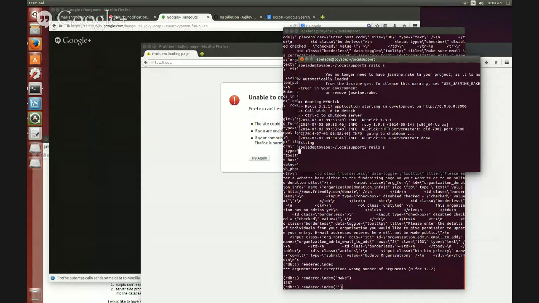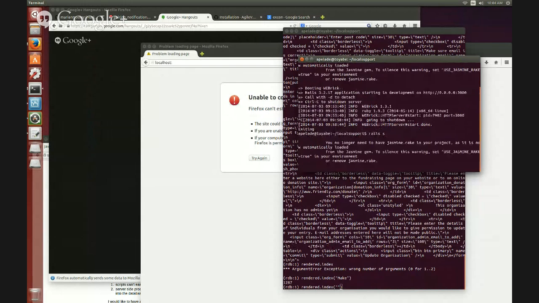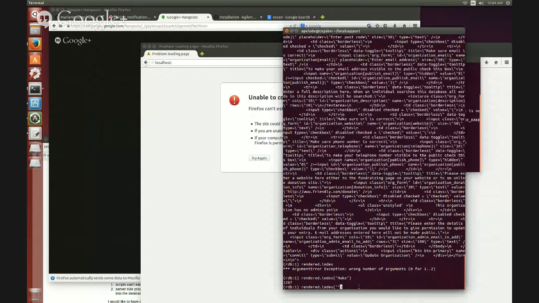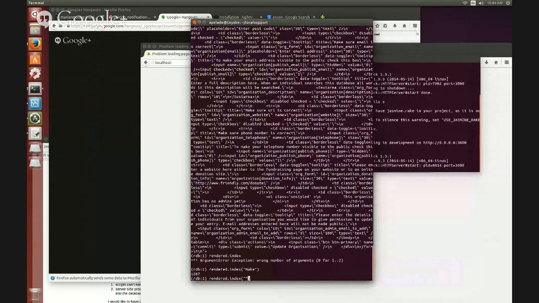I usually use XPath to get the ID. So you could do should have XPath, and then double slash would be anywhere on the page.